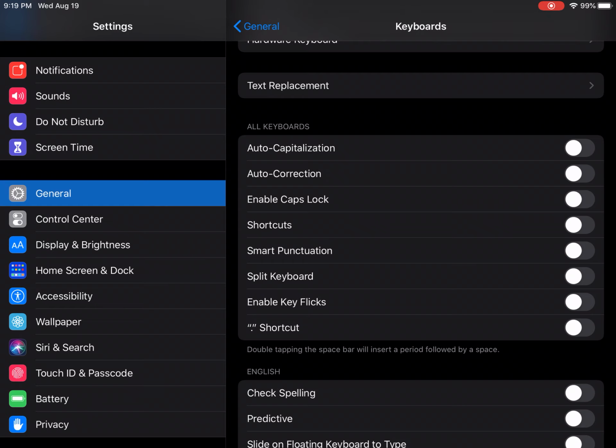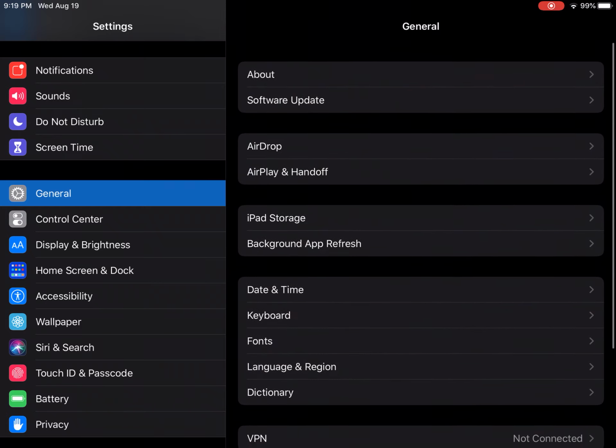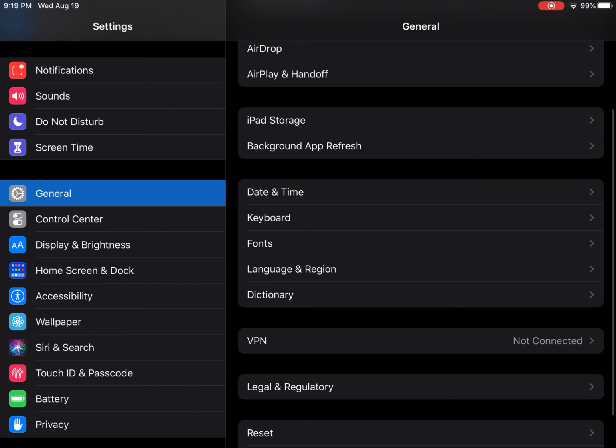So I am going to start out at general, and this isn't an accessibility feature, this is just under general. Okay, so you're just going to stay here, see where my little blue line is, it's highlighted, it says general. I'm at the top, I'm going to scroll down until I see keyboard.